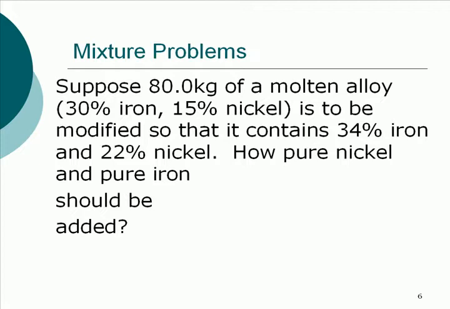What two things are we told about that our equations are probably going to involve? What will our two equations be based on? The percentages of what? Iron and nickel. Okay? Here we've got two different components that we're adding, and we don't know what either one of them are. So one equation is going to involve getting the iron content up to where it should be. The other one is going to involve getting the nickel content up to where it should be. So one equation is going to involve iron, the other involve nickel.